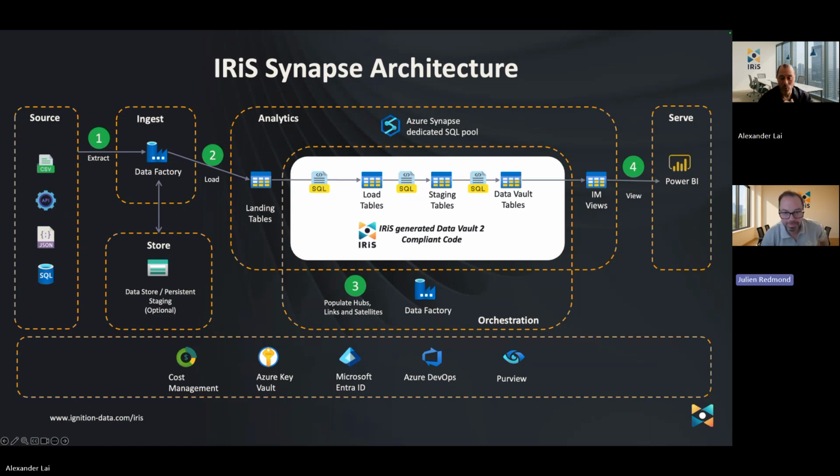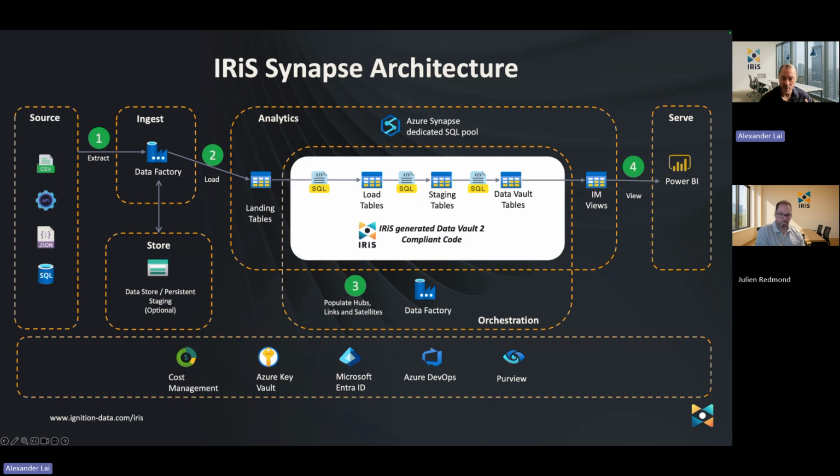So what I'm going to do is go through a demo of IRiS, and where IRiS sits in terms of an end-to-end data delivery project. Obviously, it's going to be very high level. So we are going to touch across some of the important aspects and resources that we can use within Azure to load up a Data Vault data warehouse within Synapse. We'll step through some of that, and if there are any questions, we'll aim to answer those, but I'll try to talk to all the bits that are going on and show you where it is, but we probably won't dig super deep into everything specifically.